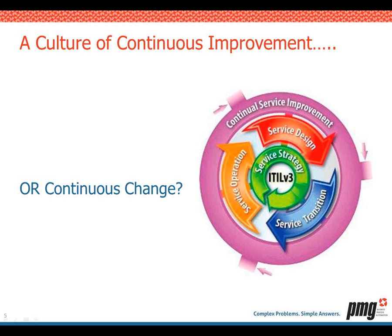Well, most of you will recognize this diagram or some version of it. The ITIL framework gave us the mandate that we embrace change management and continual process improvement. And of course that not only sounds good, but actually makes a lot of sense. But what if your applications don't have the flexibility to change as quickly as the business environment? What if the rate of change is faster than the resources who are tasked with implementing those changes can manage? I would argue that what we really have is a culture of continuous change, which makes continual service improvement that much harder to achieve.